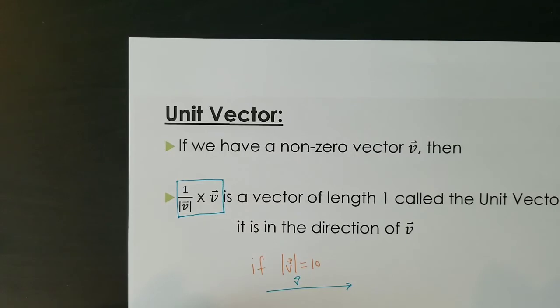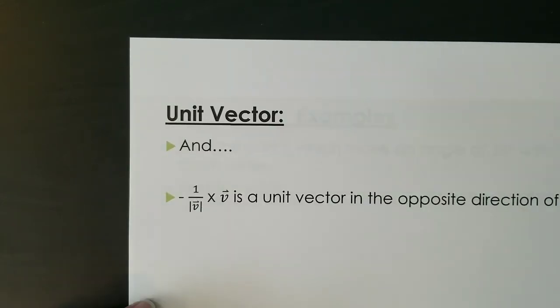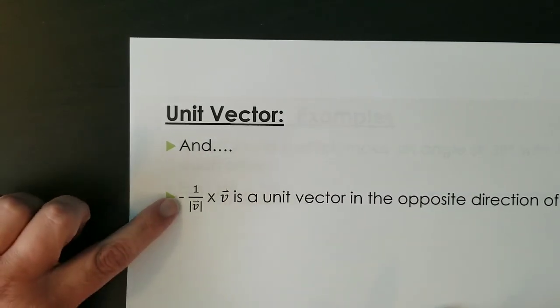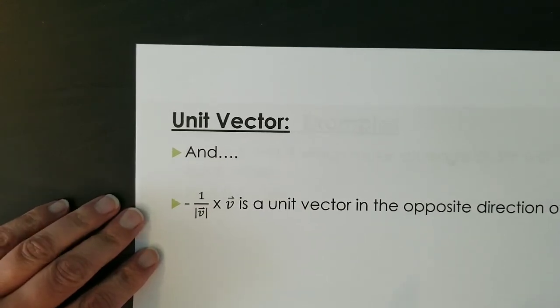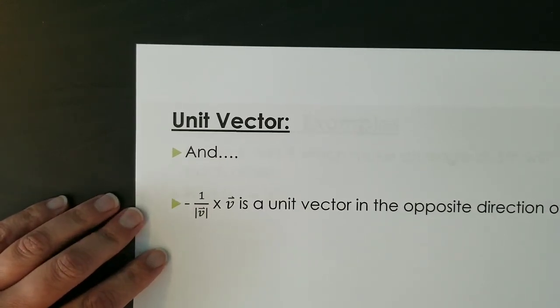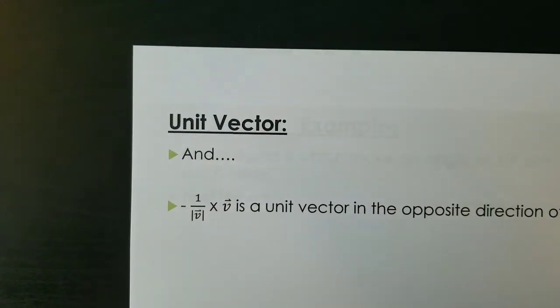Or bigger, I suppose, if you had, say for instance, a vector with a magnitude of 1/2, then 1 over 1/2 is 2, and then you would be stretching it up. Usually we think about it as stretching those down, however. Okay, and I suppose pretty obviously if you wanted a unit vector in the opposite direction, you would do -1 over the magnitude of v and multiply it by the original vector.